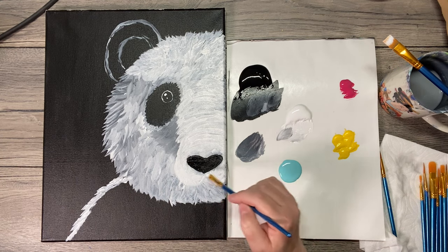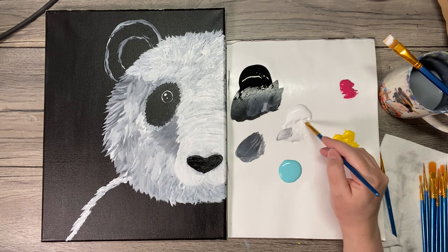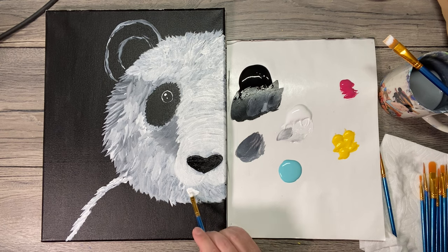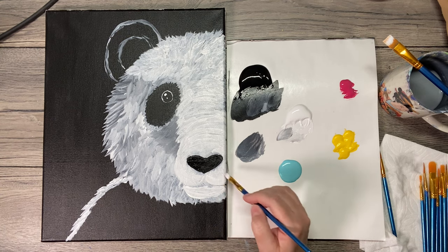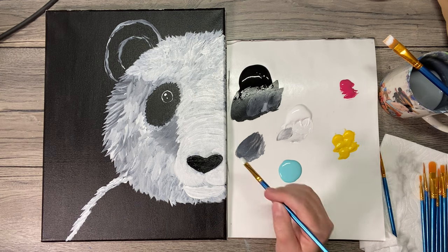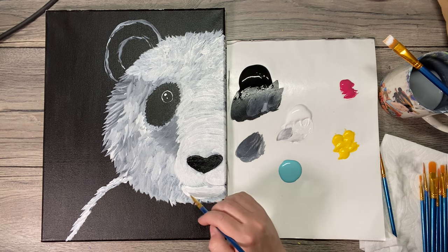Now he's starting to look a little more bear-like. We will draw a mouth on in a little bit, but down here I want to make a lower lip. So I'm just doing a little scoop shape. And we'll paint some black in here later. But look at that, you can already see that chin emerging. We'll especially see it when we paint the mouth on. They really do look like they have smiles too. They're so cute.